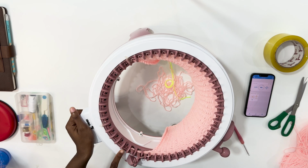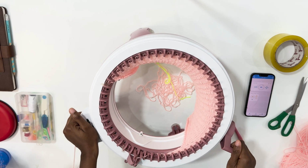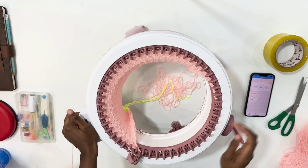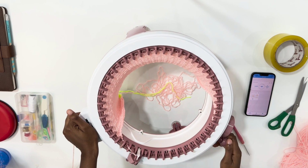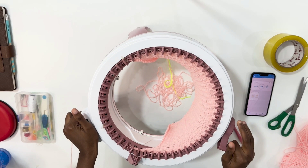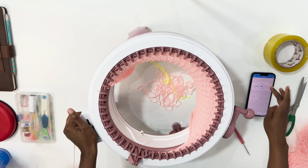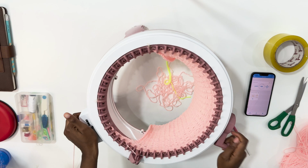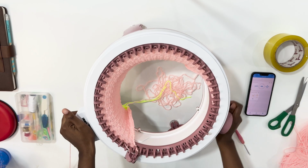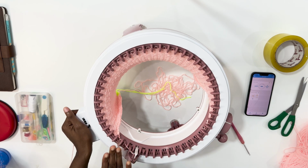This is our last needle, so we are going here now. Going back. We are increasing again to the next needle. Let's go back. No increasement here. No increasement at this part.